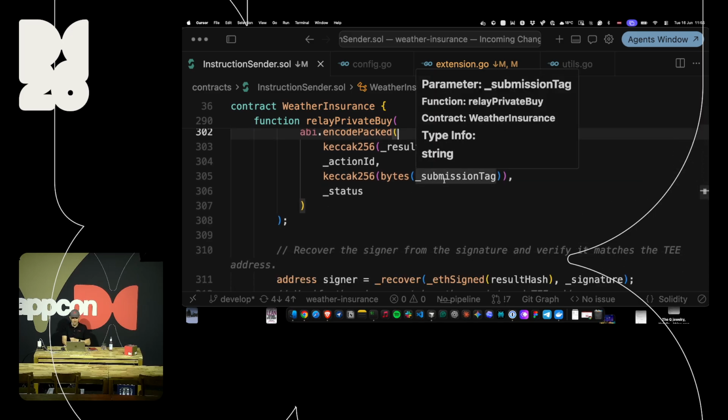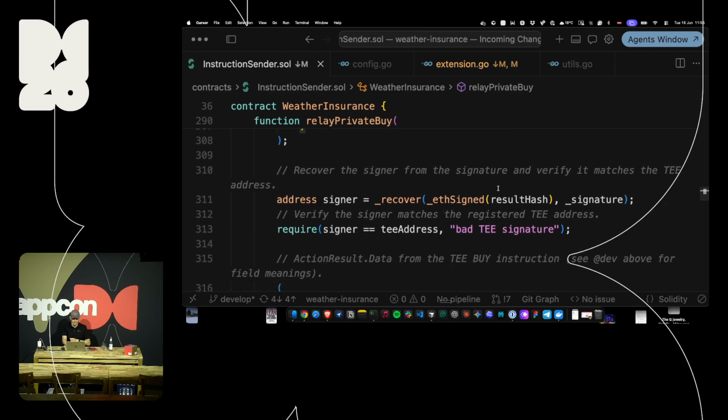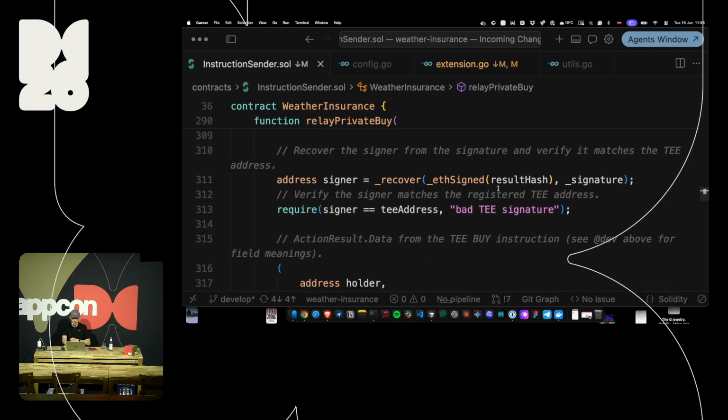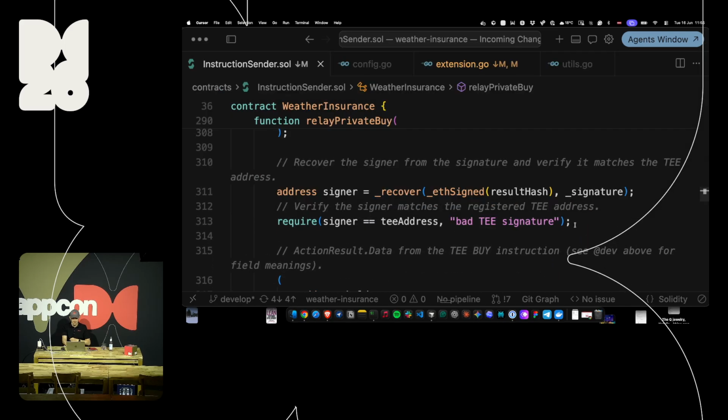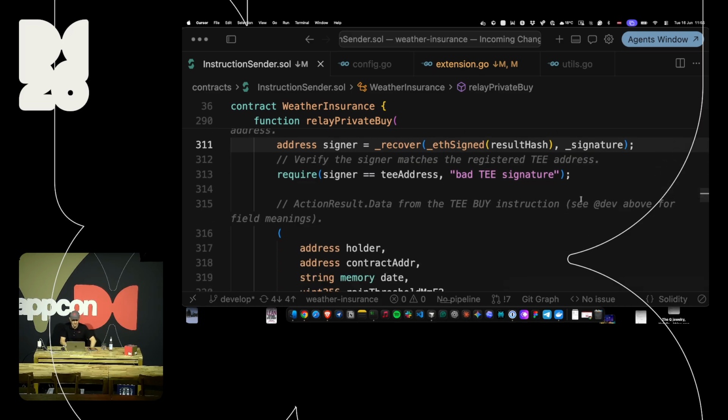Then we have a submission tag, and it's very important because it checks from which TE this instruction came. So if you are trying to feed some malicious information, then the signatures are not working. So the signatures are wrong. Basically, that information could be signed with an incorrect key.